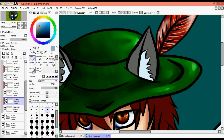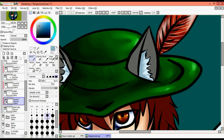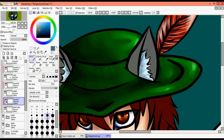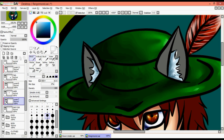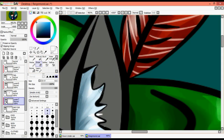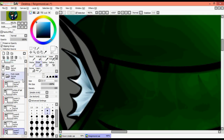Here is a mistake I wanted to point out: when you forget to separate your clipping layers, what ends up happening is this — for example, I drew the ear tufts and the gray of the ear on the same layer, so the white is kind of popping out. The clipping method I use is supposed to avoid exactly that, because it's so annoying to have to erase your entire piece.